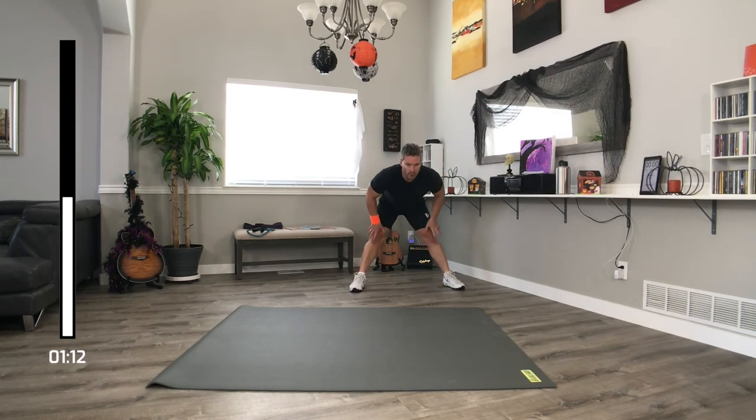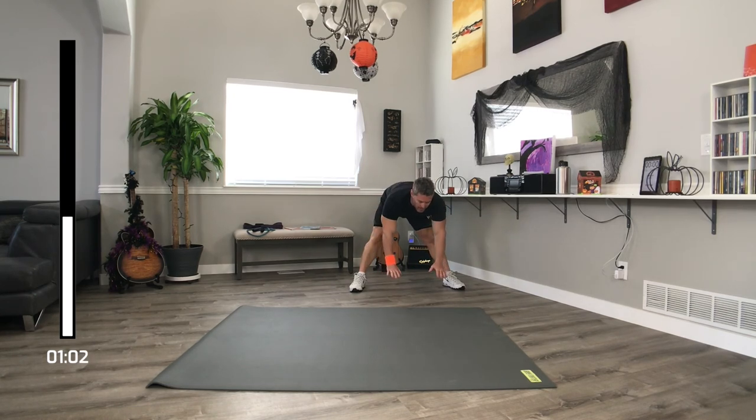Okay, we'll come wide. I'm just gonna bend. Don't bounce on it, just stretch and back. Stretch back. And then I'm locking my knees on this one. You've probably seen my other videos where I do the bend knee variation, but lock your knees. Don't come down as far if you feel too much tension on the hamstrings. Come in here. I feel it there for me.